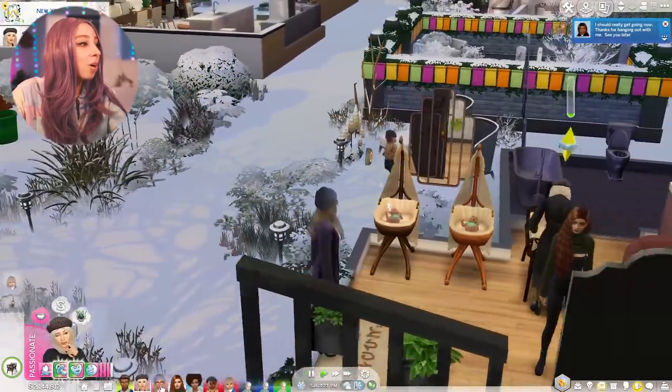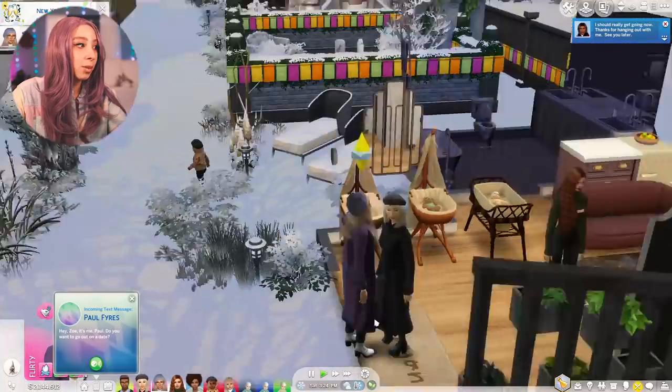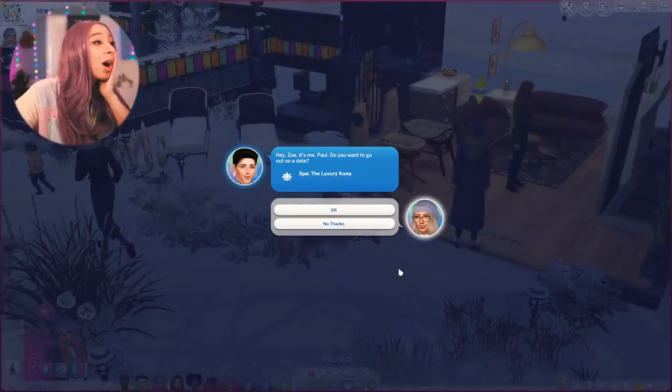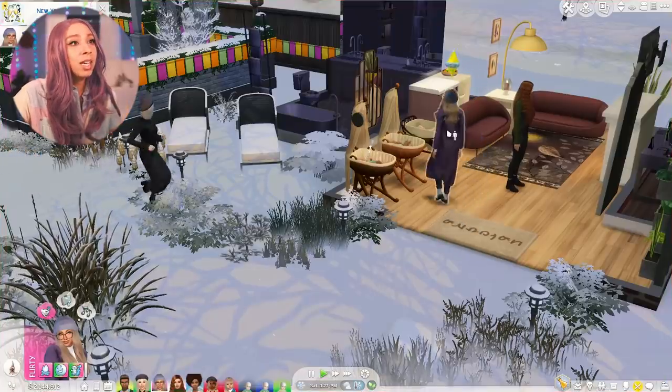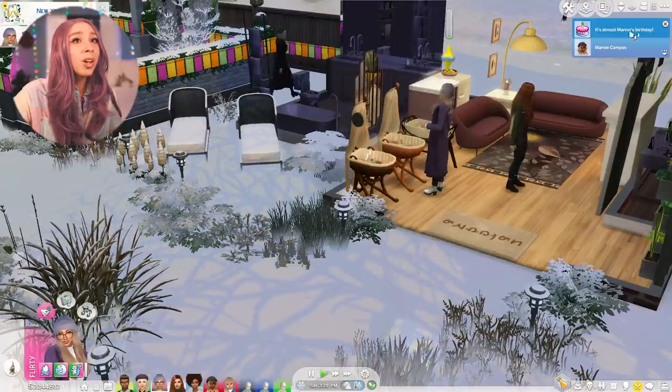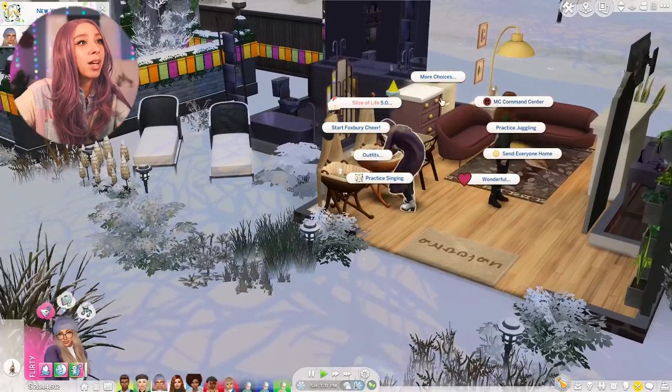All right, it's almost time to go out for New Year's, and we're just going to go out with Zoe. Do you want to go out on a date? To the spa? That's actually kind of cute, but pass. You only hit us up when you want woohoos, so. It's almost Marnie's birthday. Oh my gosh, I'm so excited.